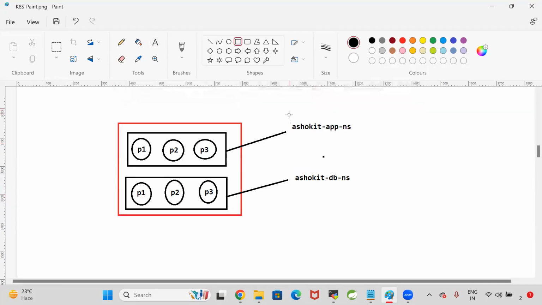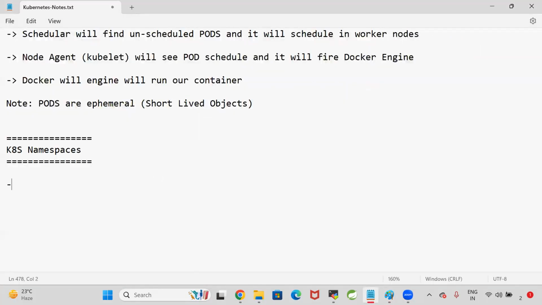Like this I create the namespaces and create the pods under them. So a namespace is nothing but a cluster inside the cluster. Namespaces are used to group the pods. What is the purpose of namespaces? A namespace is used to group the pods logically.